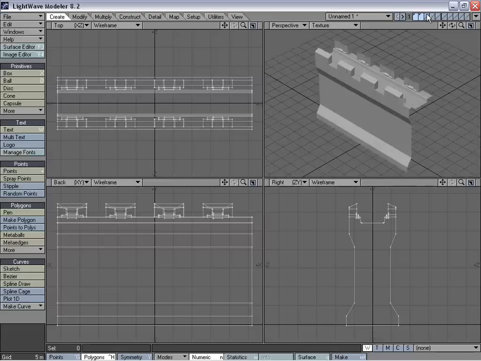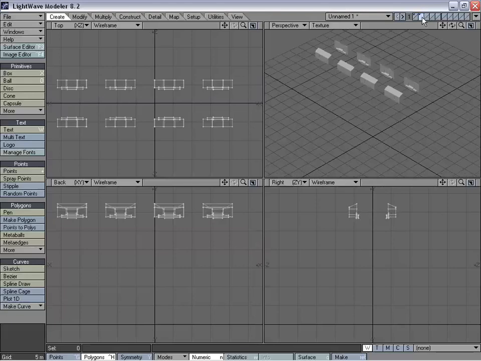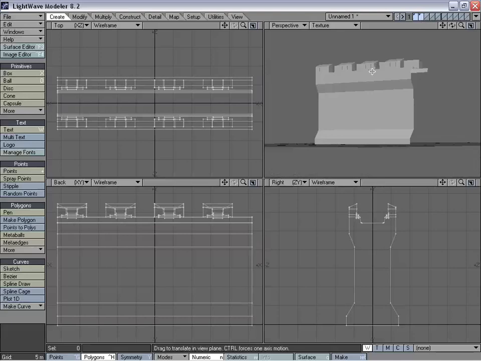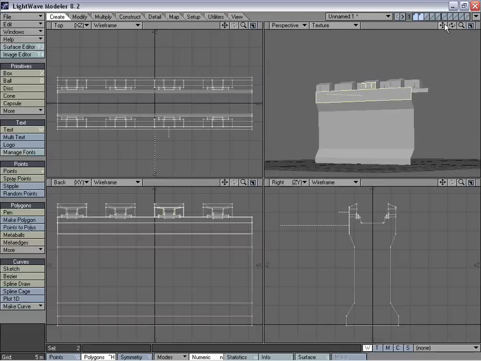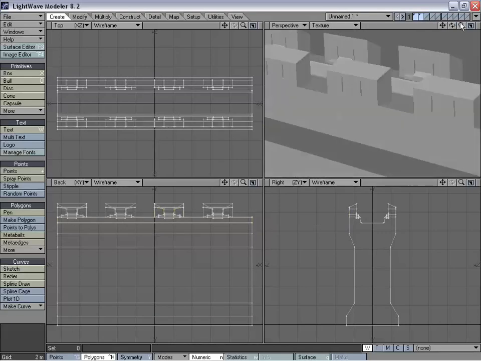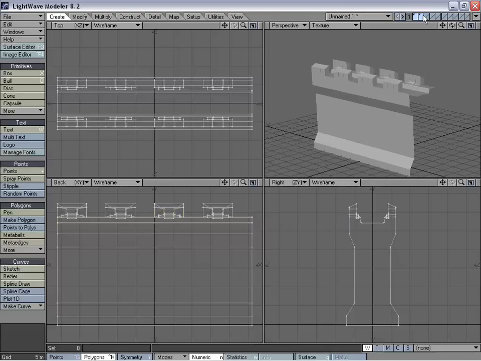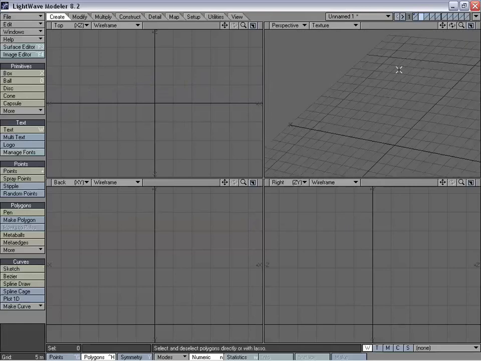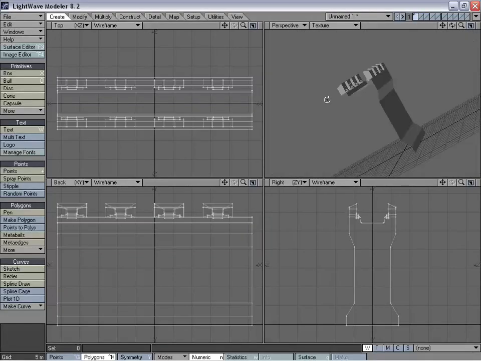Okay, the next thing we're going to do is create that accent along the top right here, which is going to separate these so that we do not see the seam when we are rendering. But first we're going to delete the bottom polygons off each one of the Merlins because we will not be needing them and they'll just take up precious rendering time, and cut them and paste them on the wall.